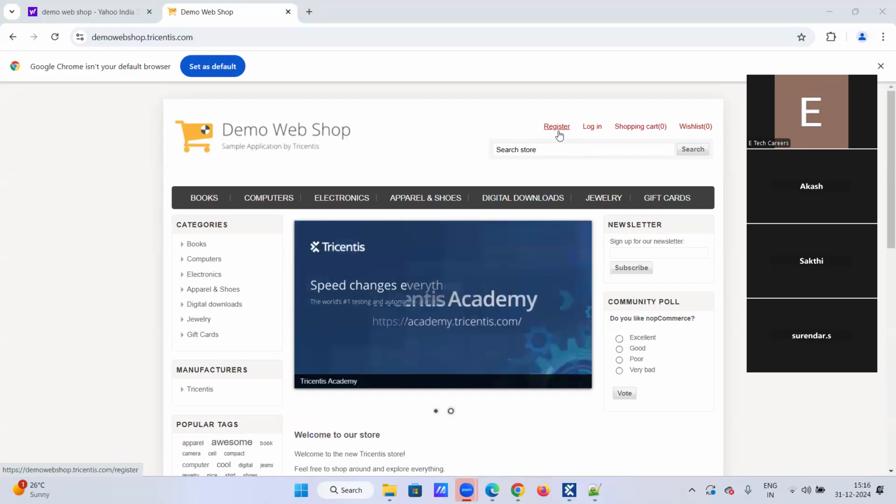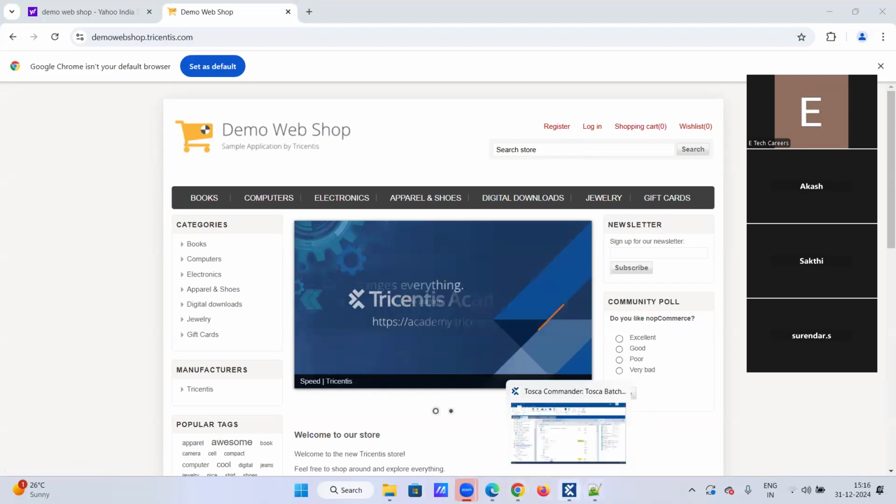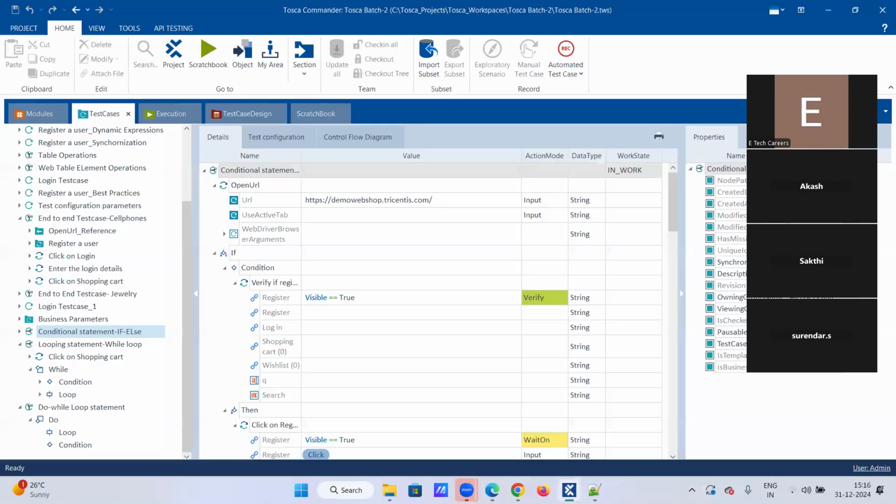So the first step is the creation of a module. Let me create a folder. What you will do is go back to, I'm sorry guys.